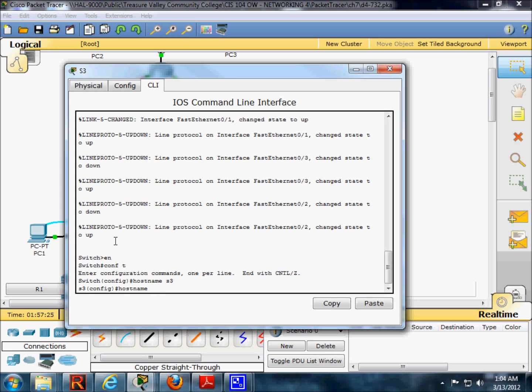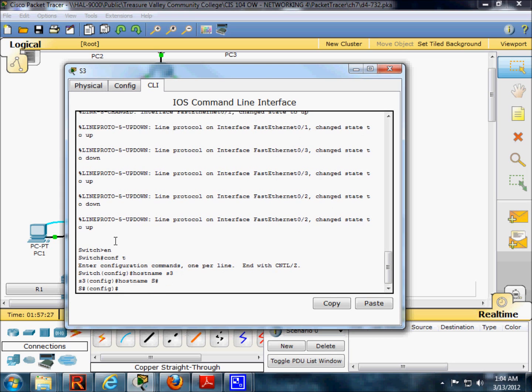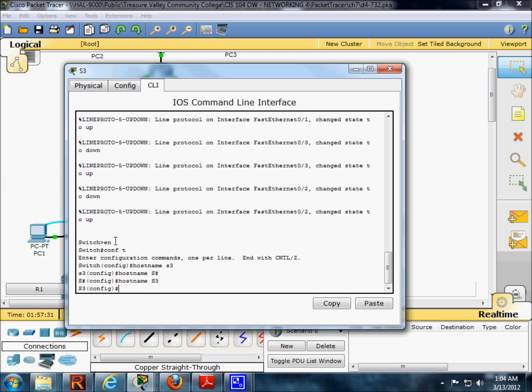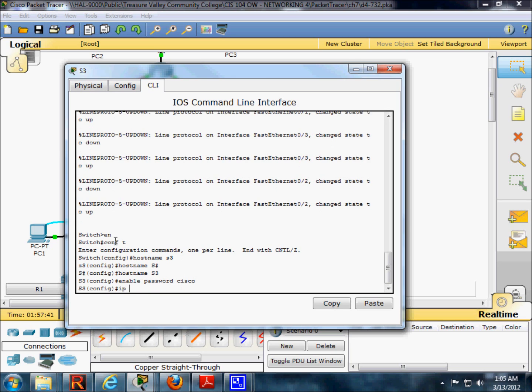S3. Don't like that either. There we go. We'll change it 10 times. Enable password Cisco. IP default gateway 172.18.2.1.